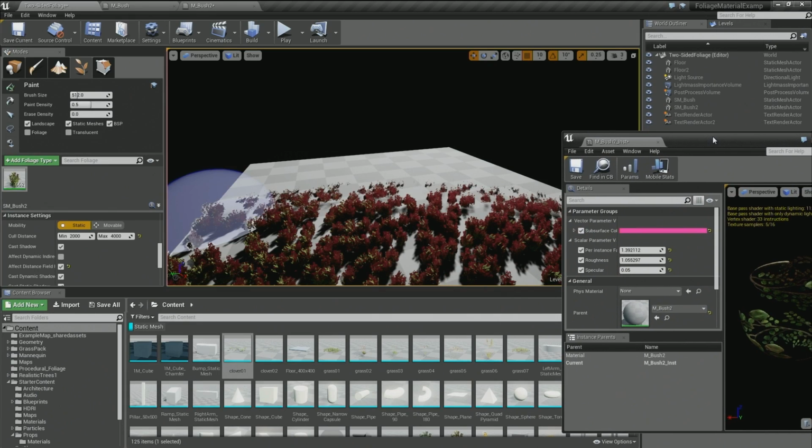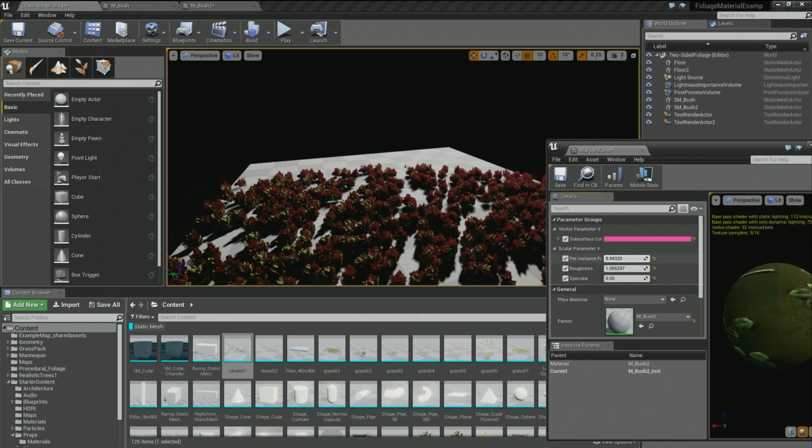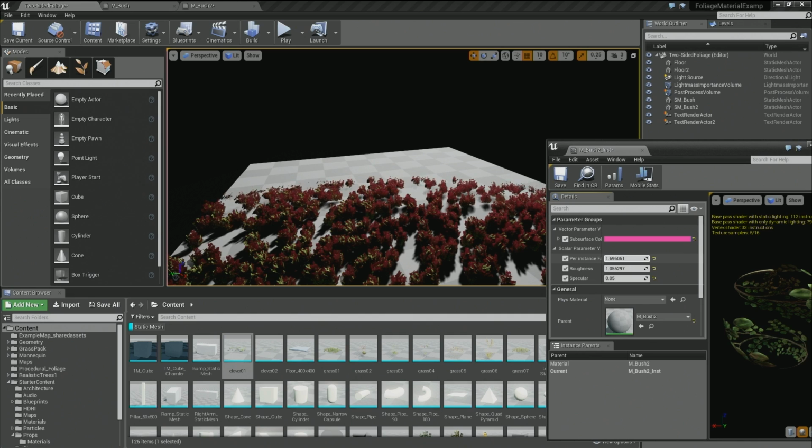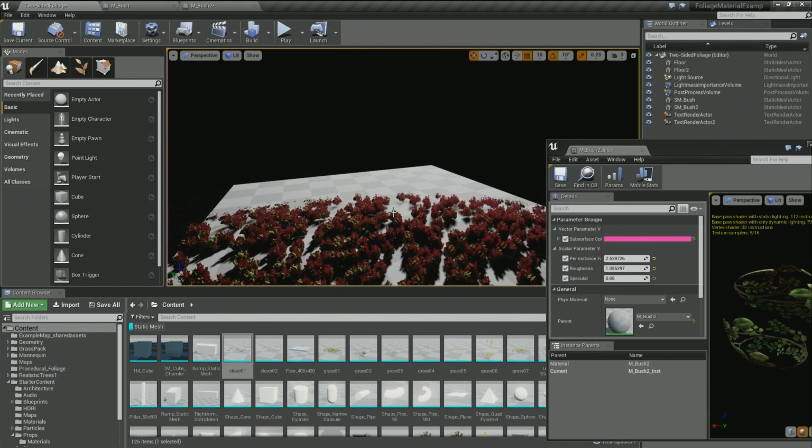Now we're going to take our little red roses here, and we are going to mess with that per instance fade amount. And as you can see, I'm actually controlling the amount of instances that are faded at those distances. So it's a really cool way to help gauge the flow of transitioning. Let's say if you have a big open world and you have a wall or a big rock and you really don't need some of those instances being rendered. Naturally, they'll be culled due to visibility, but there are ways to control those distances a little bit better.